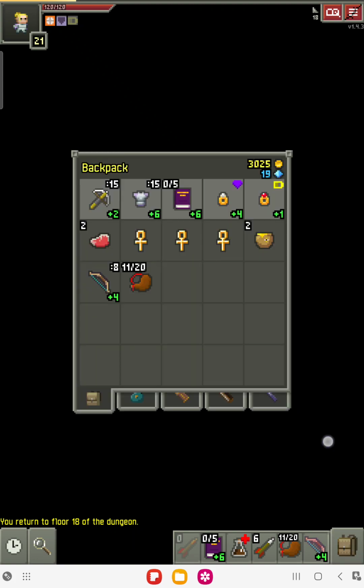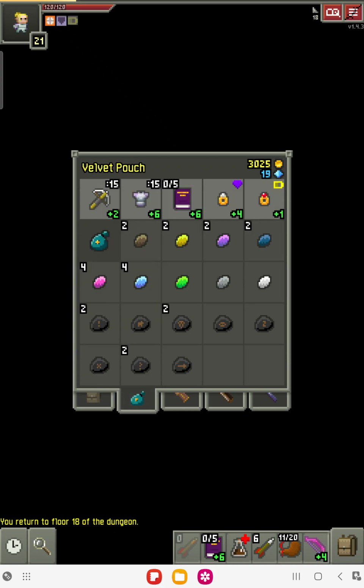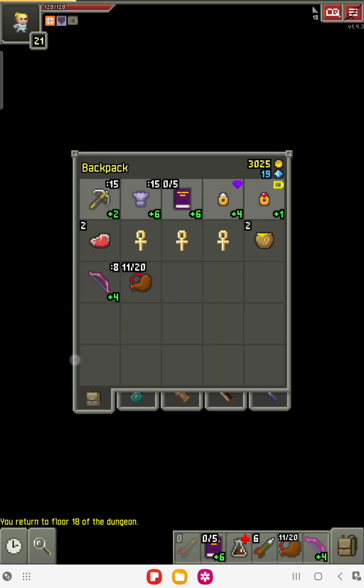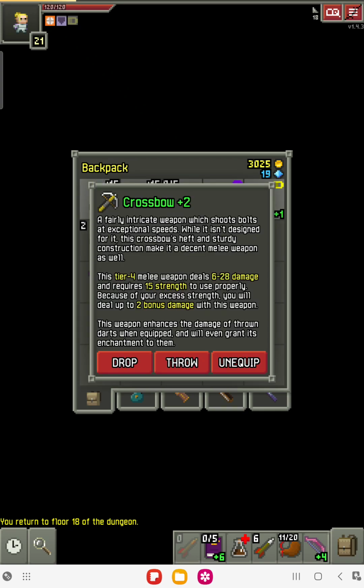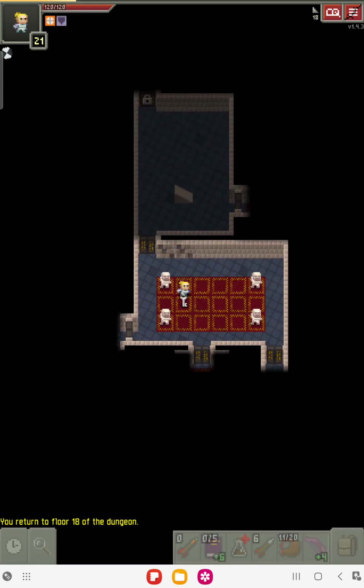And the best build for the Huntress by far is, I don't know why I have this ring of recharging and ring of energy on, but it's got to be, of course, a plate armor. Not a viscosity, but you probably want obscurification or something. I've been having trouble getting that. The bow can have any enchantment you want, but you do want to have the crossbow. The crossbow is probably the best weapon for the Huntress in the game.